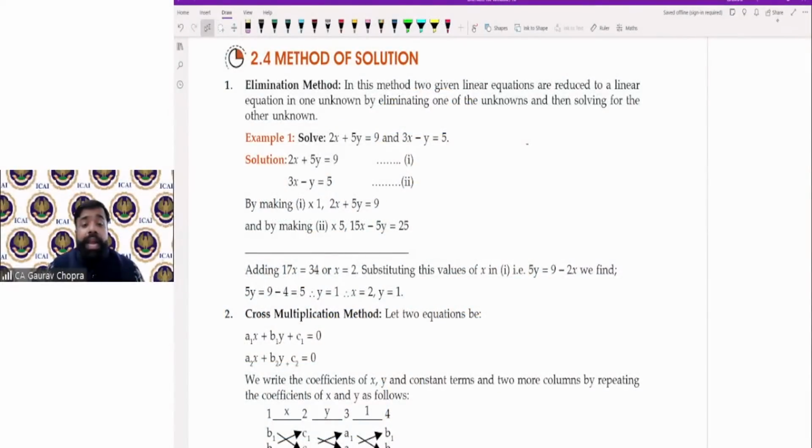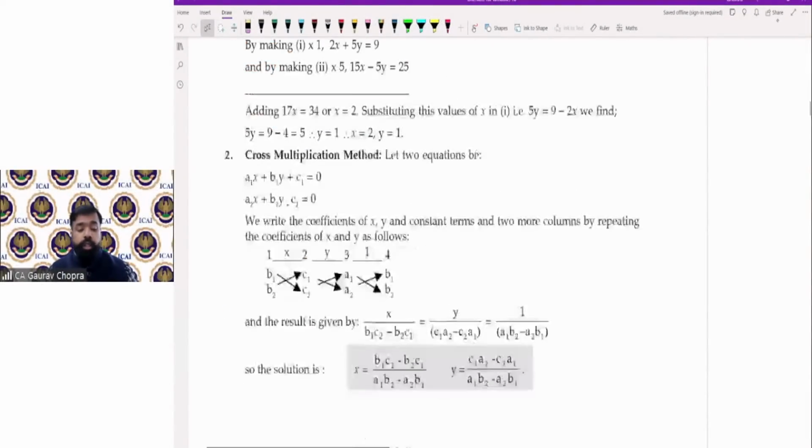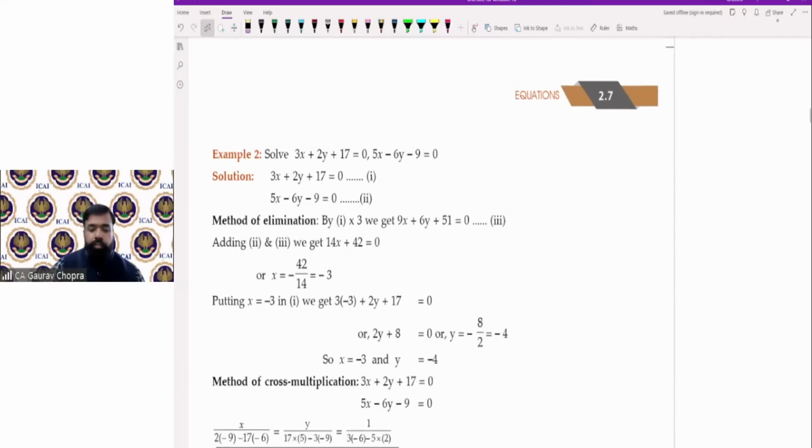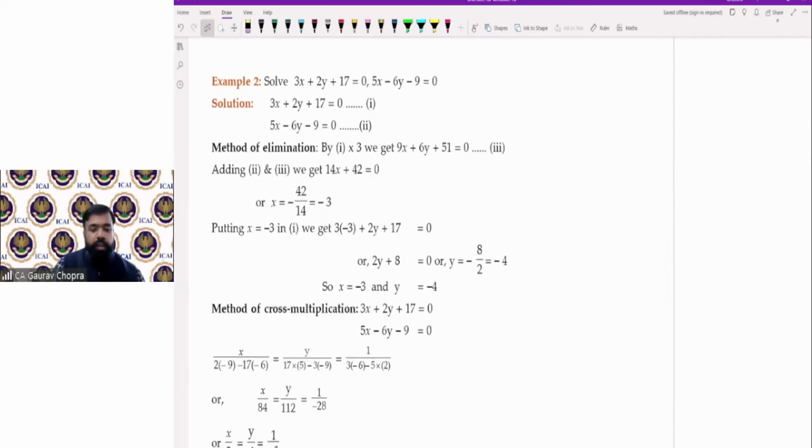So now the next topic is method of solving the equations. So now there are equations of two variables, and in two variable की equation को हमें simplify करना है. Now method तो बहुत सारे होंगे but the best method available is the option method. But yes, we will be learning other methods also so that if required you can try. So let's try the example number second.